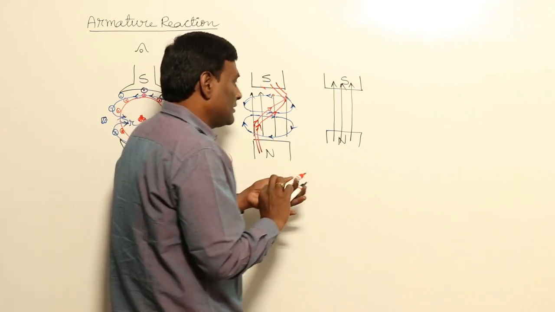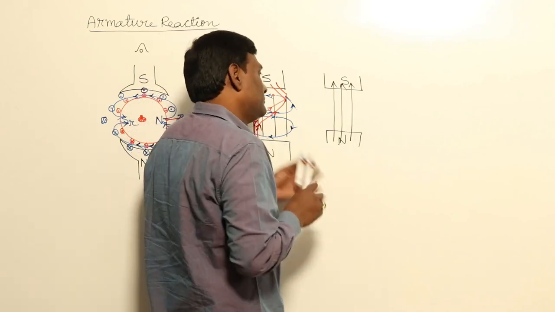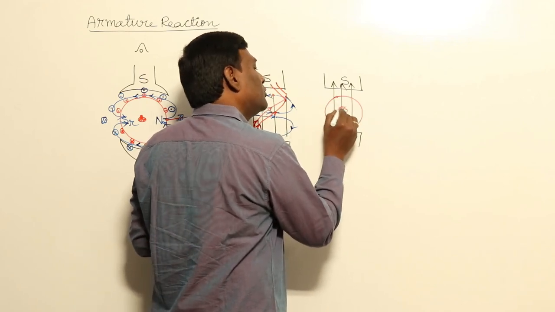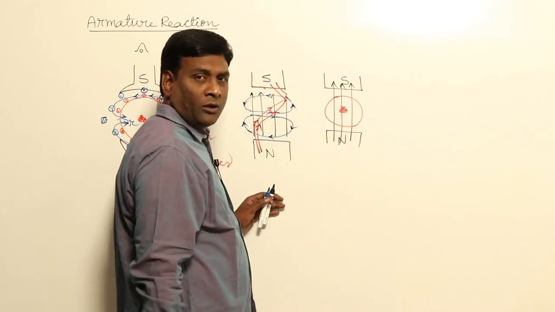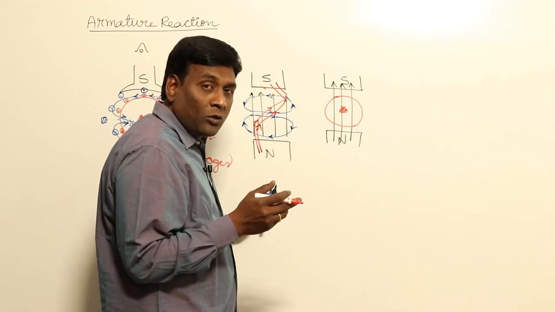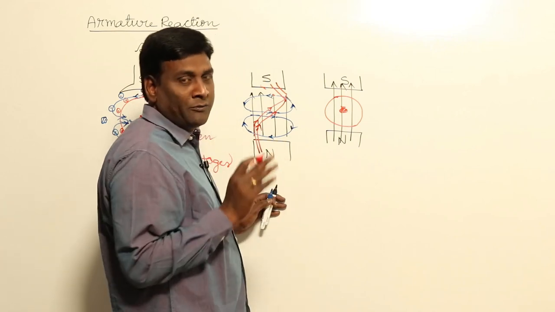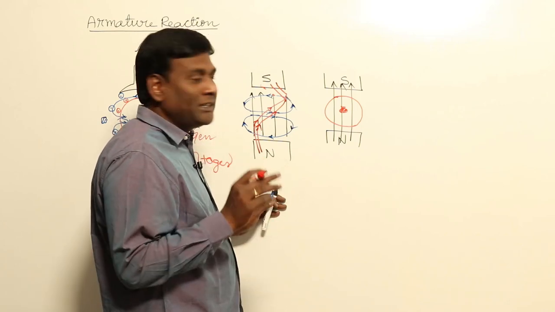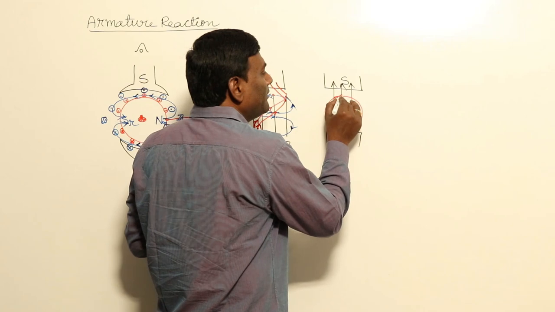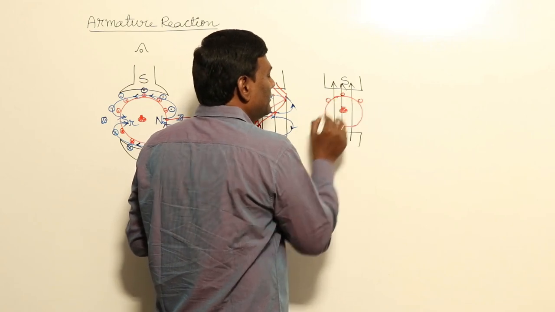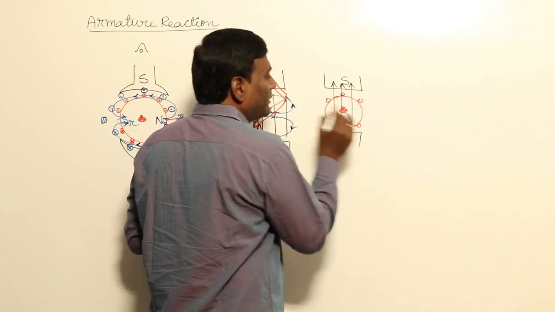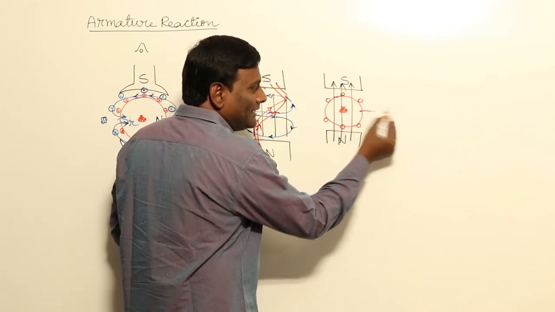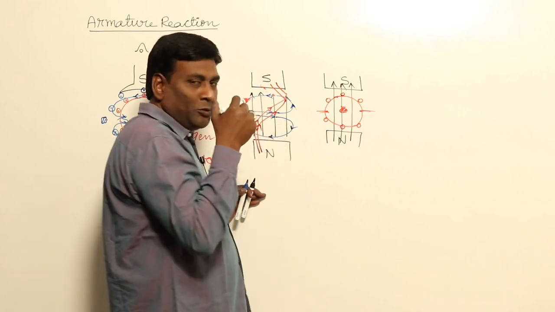Now, if I have, for example, my armature, so this is going to be my armature rotor. The moment I'm rotating the rotor, if I don't connect the load, load current will not be there, armature current will not be there, armature flux will not be there. Under that condition, where my MNJ will be, for example, here, my conductors are there. If my conductor is traveling this area, I'm not going to get any induced voltage.